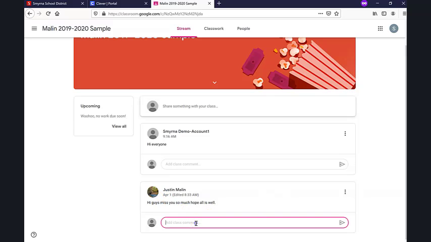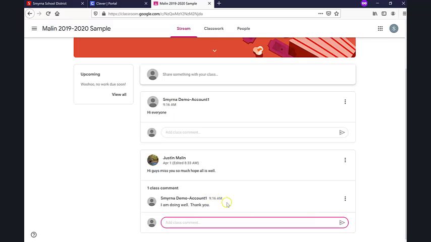You can read the update, and if the teacher has it turned on, the student can respond to the update as well. They post by clicking the little airplane icon. Again, this will be viewable to everybody in the classroom. It is not turned in for grading. It does not go into the grade book or anything like that. It's just there for quick responses, quick check-ins with the students.